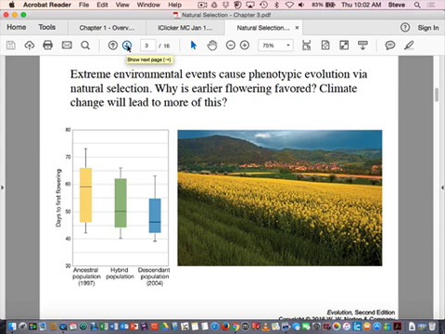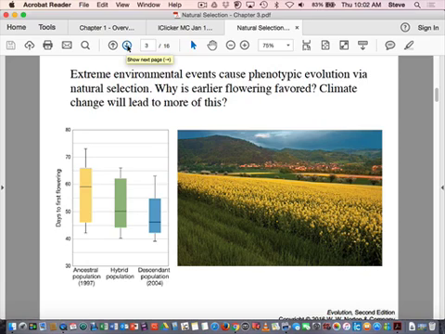So what happened? Those individuals that flowered earlier, why do you think that genotype or those genes that contributed to early flowering were favored? Well, they survived better, right? They produced more seeds, right? Those individuals that waited maybe on average 60 days, as the water became less available, they couldn't produce seeds, they died, all those sorts of things. So it turns out this earlier flowering was really favored, okay?